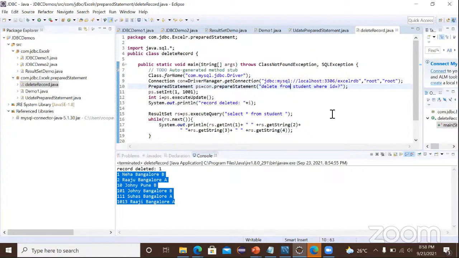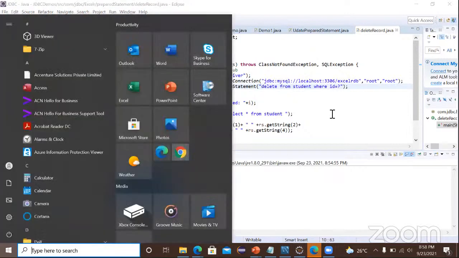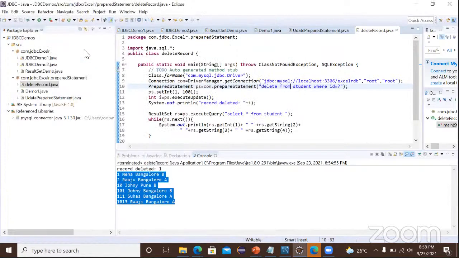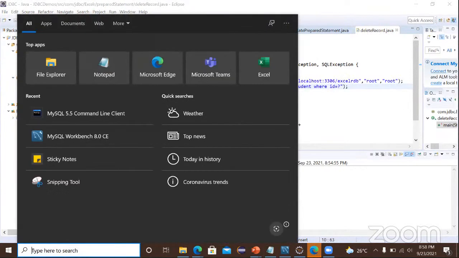Instead of the workbench, we can use the command prompt as well. It's not opening, but whatever we perform with the workbench can be done with the MySQL command line.